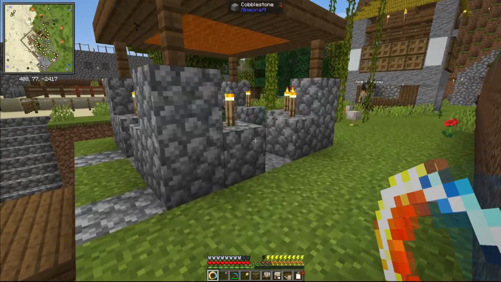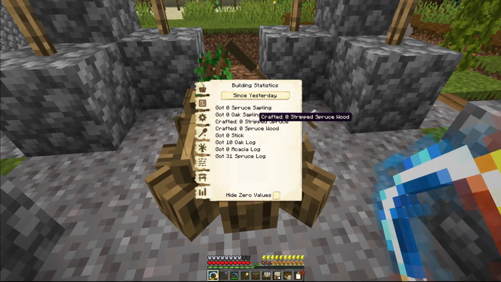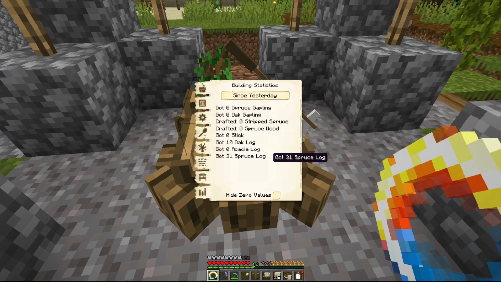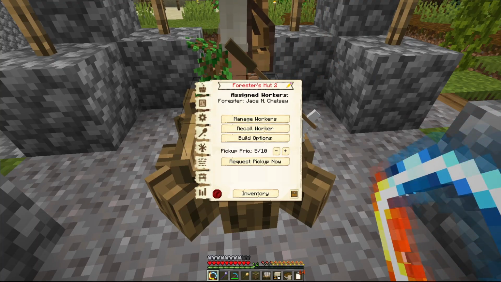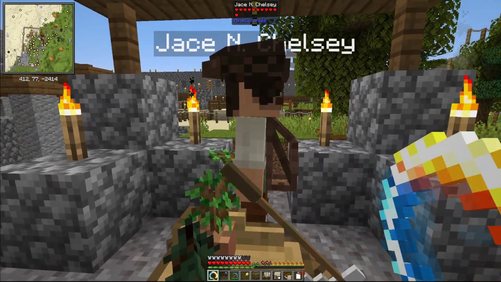Now, then you have, for example, woodcutter, which makes sure there's wood. And as you can see, since yesterday, it got 31 spruce logs, 10 oak logs, which is absolutely awesome. You'll have an inventory, which is currently empty, but he'll have an inventory as well.